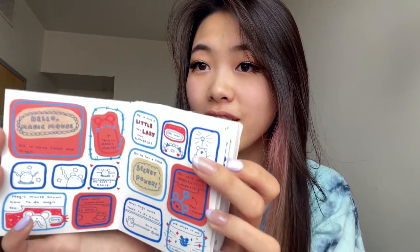But there's a lot of fun things going on in this book. I really like the way it turned out and I think it's really cute and has little comics in it and stuff. So I'm gonna show you my process. I hope you enjoy and let's get into it.